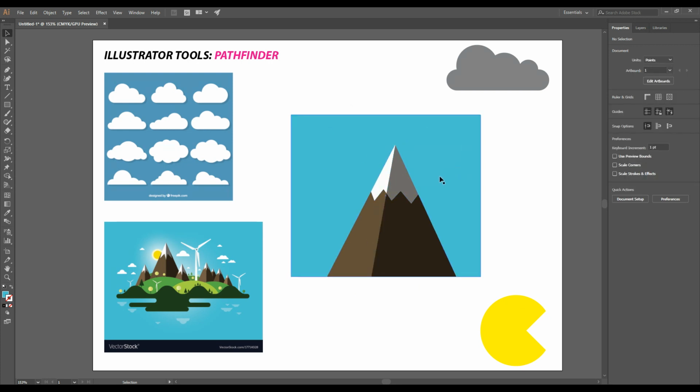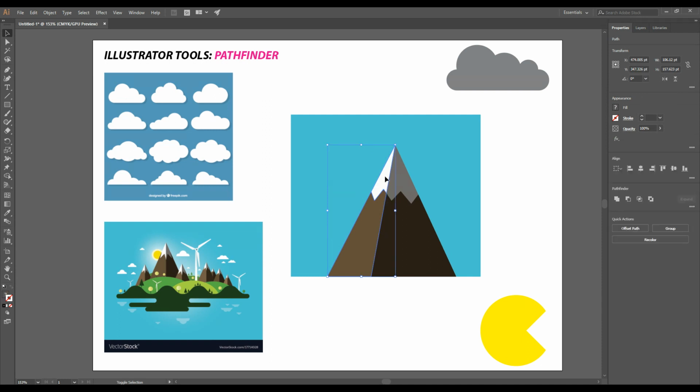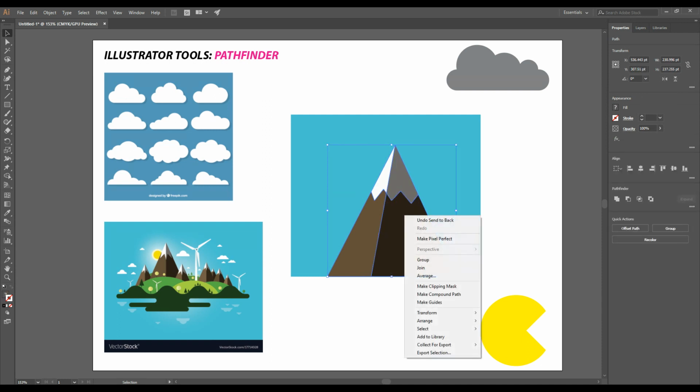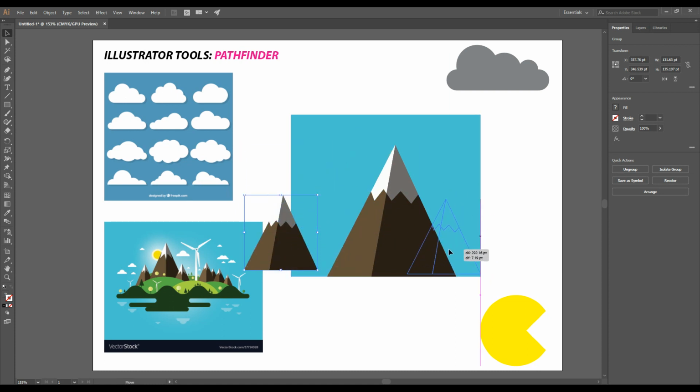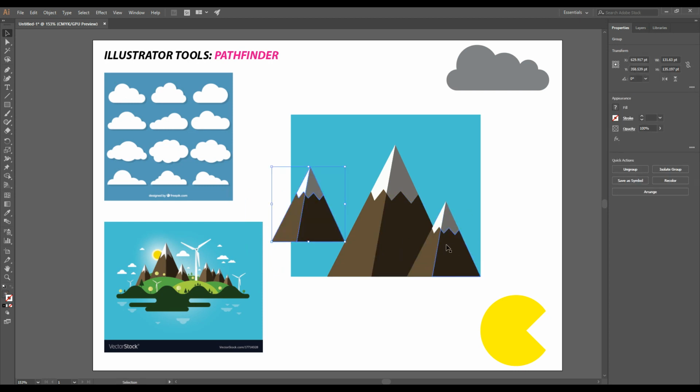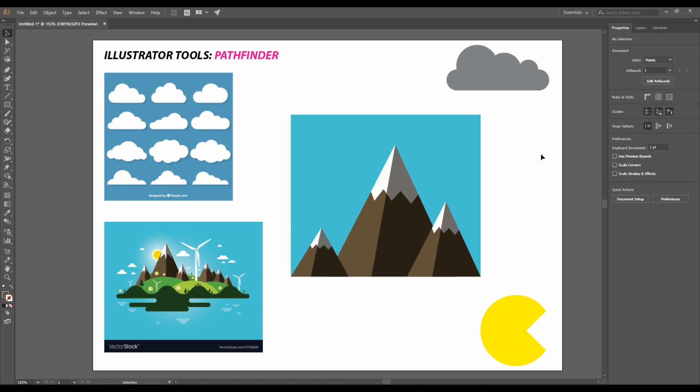Now, it would be very easy to create a whole mountain range because these guys are probably the same mountains. So really what I could do is select these guys all together. I should group them. I copy and paste that. I could scale it down. You know, I could maybe move him to the front, copy and paste. I might tweak it, maybe squeeze it in, change the proportions a little bit, maybe drop it down. You kind of get the idea.